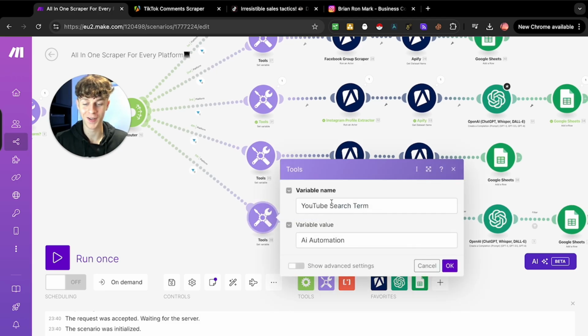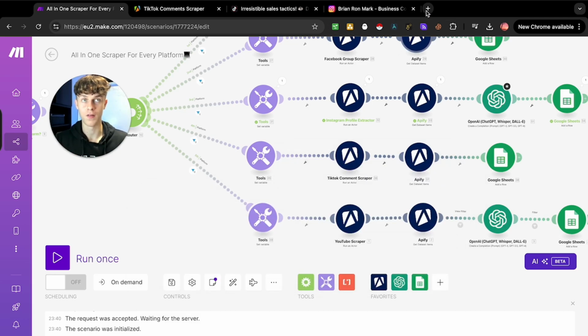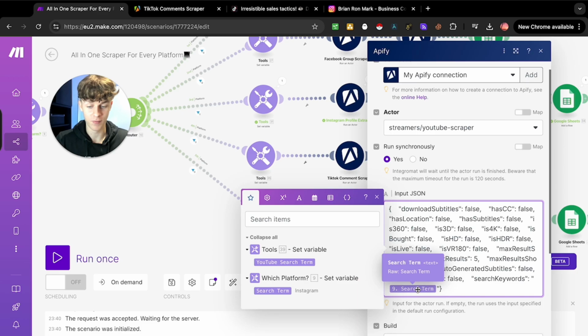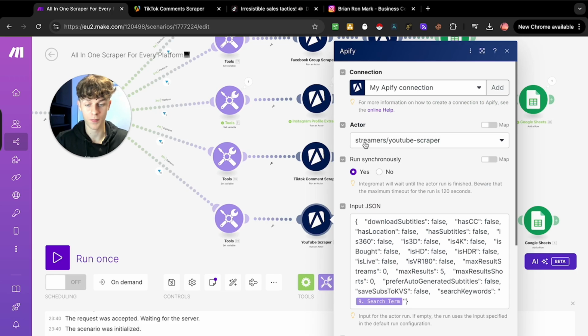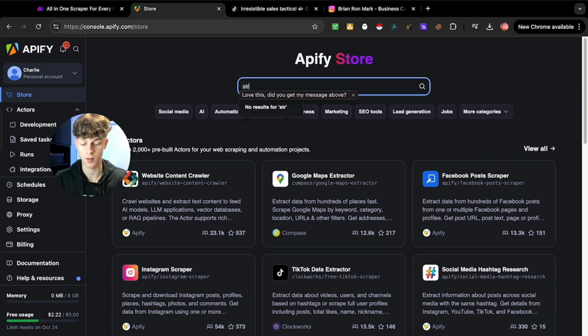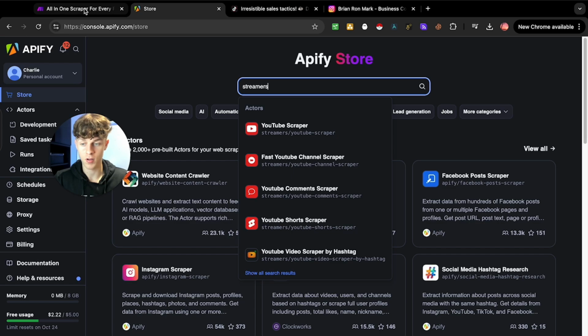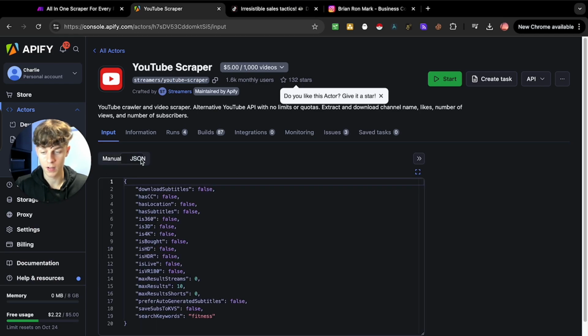So once again, it works in the same way in that we have a YouTube search term. So AI automation in this case, that's the search term that I would want to search for on YouTube, and it does it for us. So what it does is, it does it on YouTube, right? And obviously this is replaced with the YouTube search term, just like all the other ones. And we've got the JSON file from Apify, from streamers/youtube-scraper. So it's this one, and all we did was just get the JSON file, right?